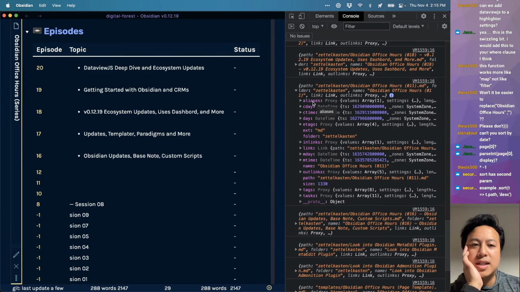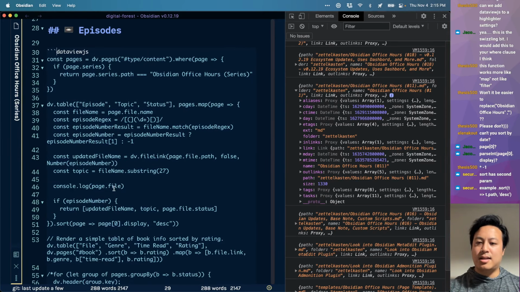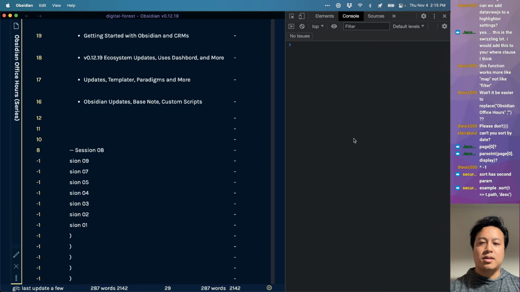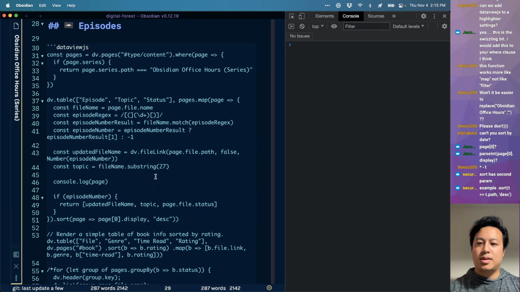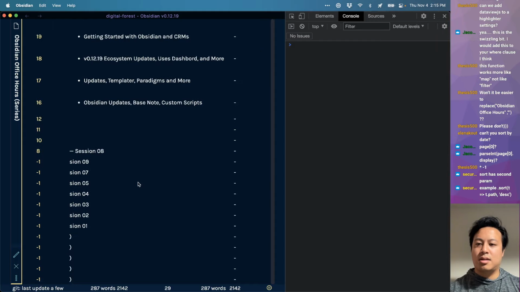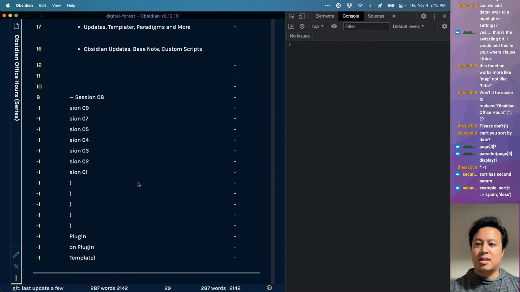Task. Okay, this looks more like the standard object. But what I want is not... Okay, maybe I just want the page then. Maybe that was my mistake. Let me switch that out. Are you going to log? Please log for me. It's not logging anything. Is this taking a second?